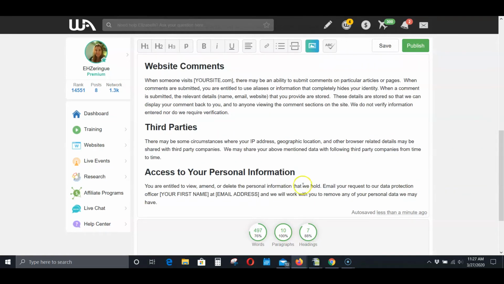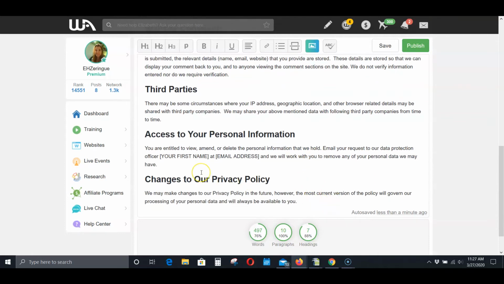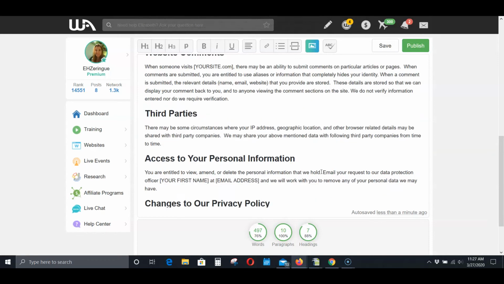And here's one other spot you need to be aware of. Okay. You're going to want to change this to your first name. Pretty simple. And then an email address. So you want to put in an email address that they can reach you at if necessary. So that's all you've got to do.